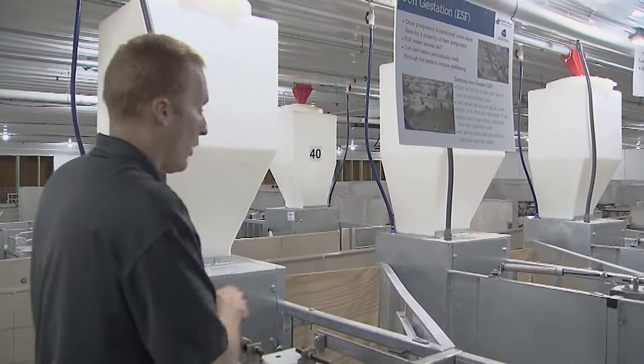To leave, the sow walks out and pushes open the last door, then walks through one more door on the other side of the concrete wall. If she wants to come back and eat again, she has to do the NASCAR lap — come all the way around the route. Pigs are hierarchical; they know there's a boss hog sow and ones that are more timid. Without these walls, an aggressive sow could come back and chase others away. But having to go all the way around means by the time she gets to the end, she sees buddies and lays down in the bedroom areas.